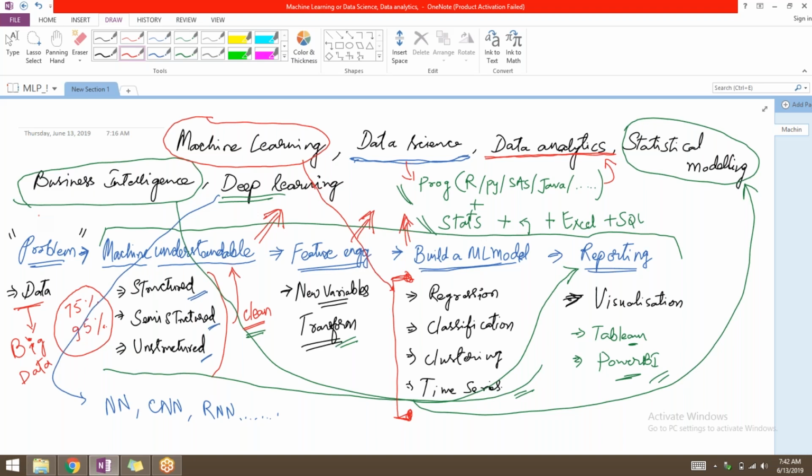Same thing. In the next 2 years, Kafka will be gone. Kafka, big data, Spark, everything will be gone. So as long as you're upgrading yourself, there's nothing to worry about. Even if you ask me, whatever things were there when machine learning started and whatever things are there now, there's a lot of change. So the key to survival is just upgrading your knowledge. That's all.